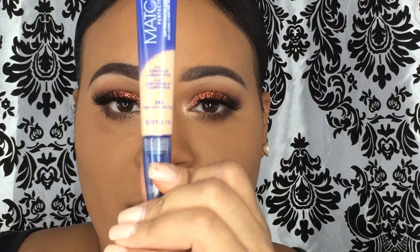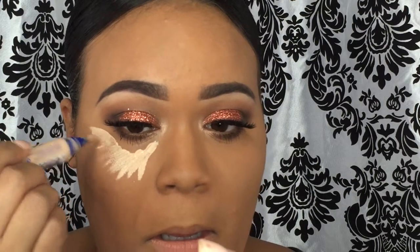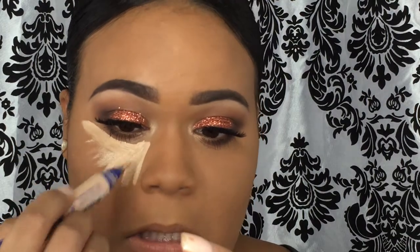Okay, so the first thing that I'm gonna start off with that I'm loving is my Rimmel London Match Perfection concealer and highlighter tube, in the shade 240 Fair Light Neutral. So I will be doing both creams and powders of highlighting. I take this on my T-zone, and I do it under my eye, the sides of my nose.